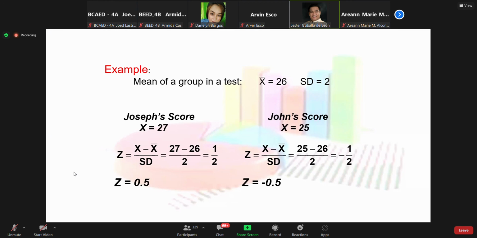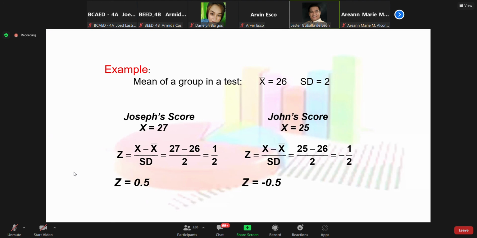While on the other hand, si John, ang score niya 25. So 25 minus 26 over 2. So 25 minus 26, negative 1, divided by 2, negative 1/2 or negative 0.5. So ang z-score ni John is negative 0.5. So paano i-interpret? Unahin natin yung kay Joseph.